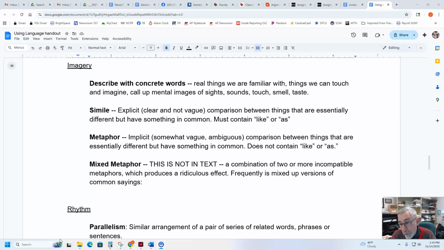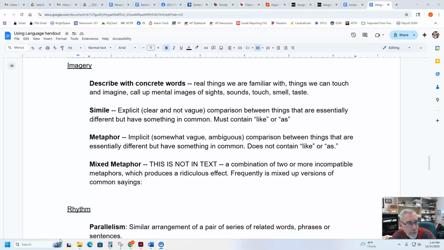Here's an example from a textbook I'm using in a class this semester in outdoor writing. It's from an Outside magazine story by Ian Fraser. The story is called Keeping America's Trees Safe from Small Curd Bubble Wrap. Quite a title. Here is the very short excerpt. "The air was like something a dry cleaner would do to a stain when all milder measures had failed." So the air was like something a dry cleaner would do to a stain when all milder measures had failed. That is a good use of simile. You can find similes lots of places, and I hope you use them in your writing, and you can use them in your speech too.